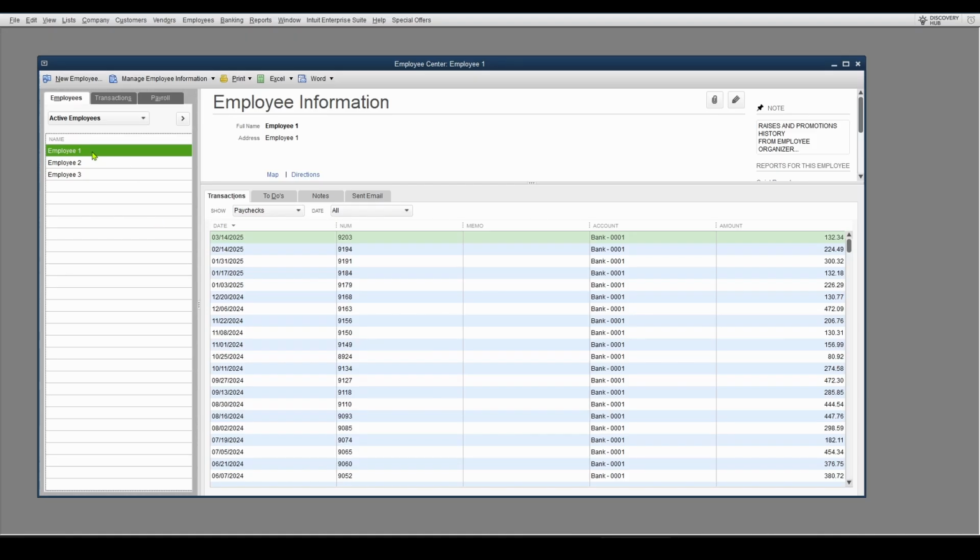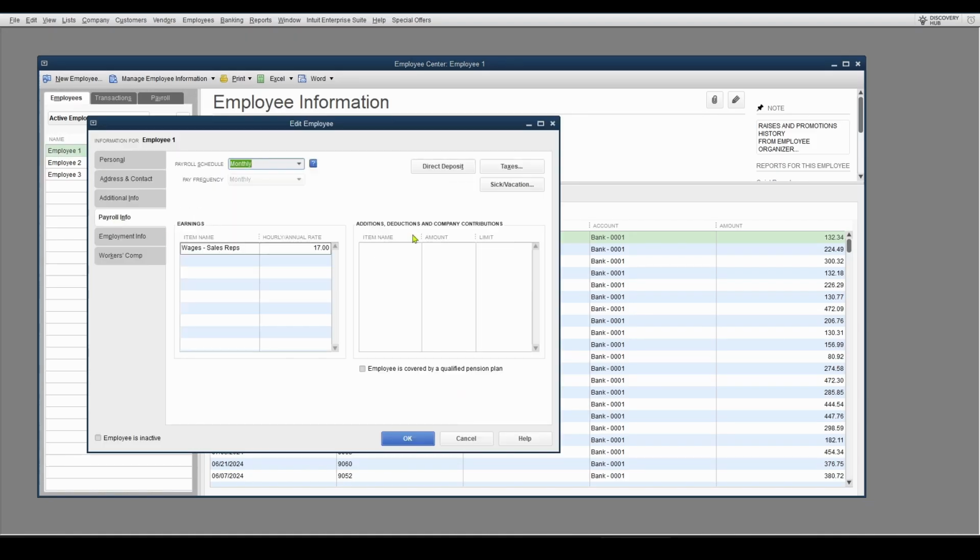So I'll start by double clicking employee number one and then Payroll Info, then over to the second box on the right, and I'll start typing HSA, and it comes up HSA company, and then the amount is 50 and the limit is 4,400, just like I set up as my defaults. And then the other one was optional insurance, which is different for every employee. So this is where not setting the default amount in the payroll item creation is very important, because if I had set a fixed amount for optional insurance, but all my employees are different, then I run the risk of putting the wrong amount with the wrong employee. And then it's just easier to not fill in the default rate in that situation.